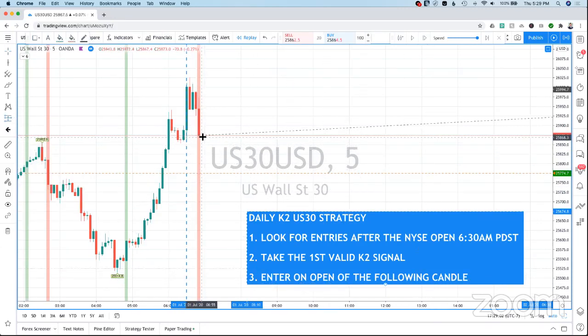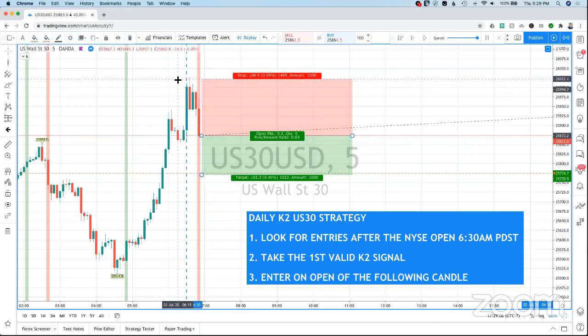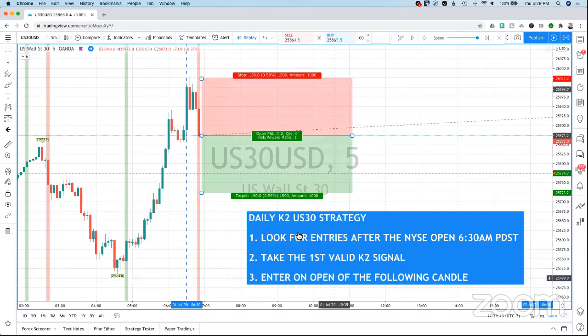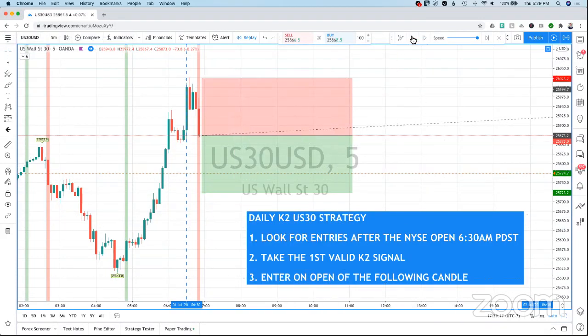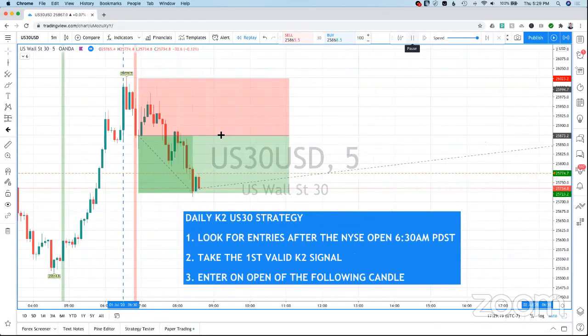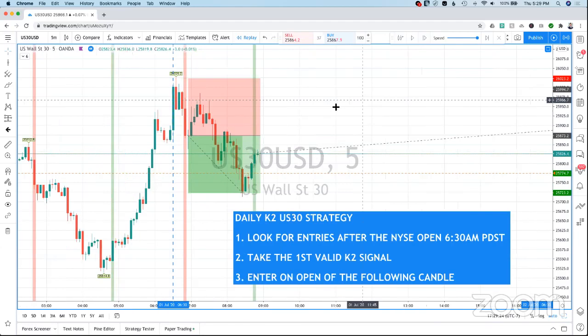So we enter right here. You want to put your stop loss at the previous swing, which is right here. We can just round that to 1500. You don't need to round it, but personally, I just like to round it to make it easier. And then you let the trade run. And then you can see right there, hit profit target. So easy money, guys. You're going to hit profit target for 1500 pips.